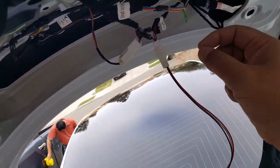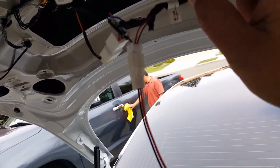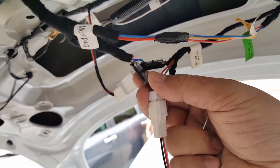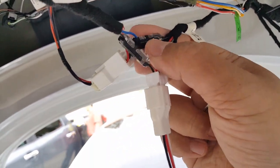So what I looked at were these wires. And he said, just make sure your connections are good. I tugged on it, and this red wire was the one that actually came right off loose. So be careful. I know these are aftermarket connectors, they're probably not the best, so you want to make sure your contacts are good.